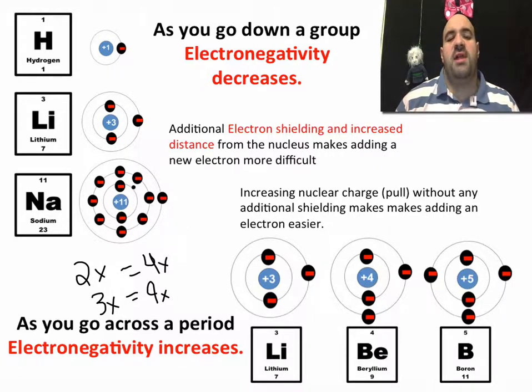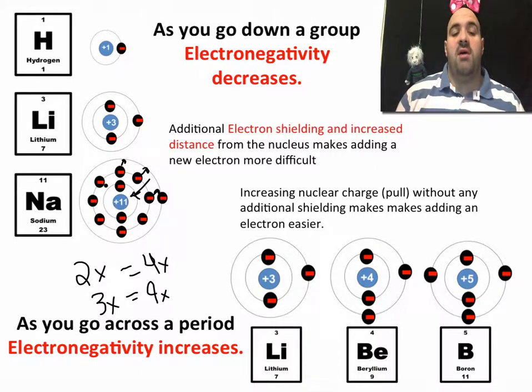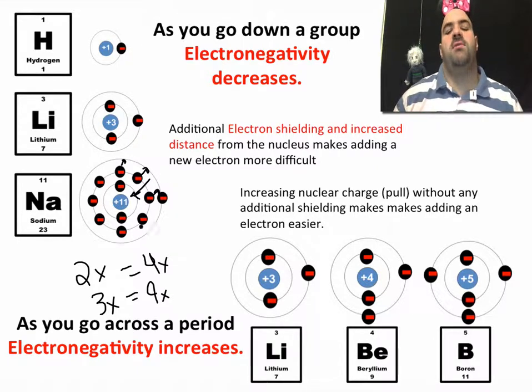And the other thing is there's electron shielding. In order to pull in another electron, sure, this nucleus is pulling electrons in, but these other electrons that are between the additional electron and the nucleus are shielding it. They're repulsing it because like charges repel. So these electrons are going to say, hey, we don't want you here. So as you get more shells, there's more electrons between it and the nucleus. There's more electron shielding, which makes it harder to pick up an additional electron. So electronegativity decreases going down.